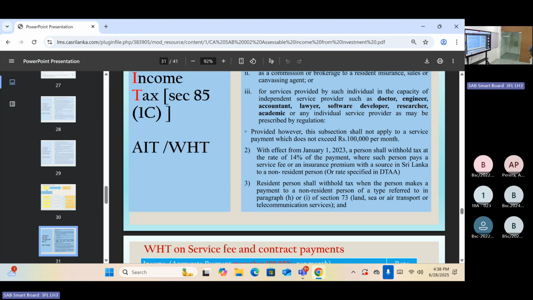So we can make the payment through the bank. We are making a service related payment to outside Sri Lanka. If the bank has been given that instruction without the Commissioner General's confirmation, the bank cannot process the payment. Therefore, it is mandatory for the bank to get clearance. We call it a tax clearance certificate from the Commissioner General. Therefore, the remitter, the person making the remittance, has to obtain the tax clearance and give it to the bank. Otherwise, the bank will not process the payment. So that point has been answered.